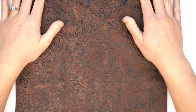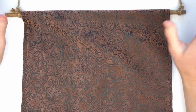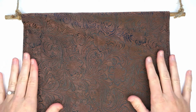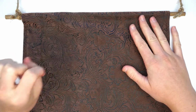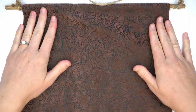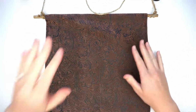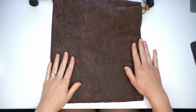I've been buying pins from planner sticker shops as well as washi shops and the like, and I've collected a couple with the intention of hanging them somewhere. So I actually found this fabric in one of my fabric bins, and I decided to just make a pin banner. Let me zoom out just a tiny bit more for you.